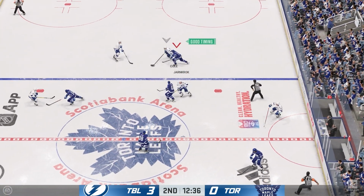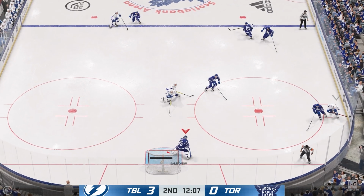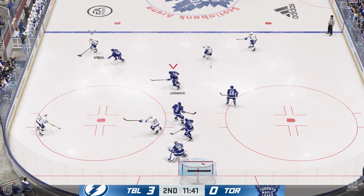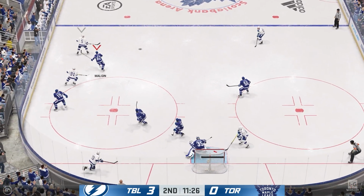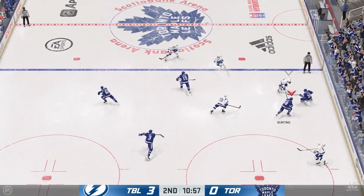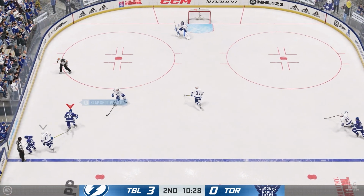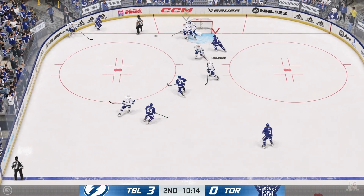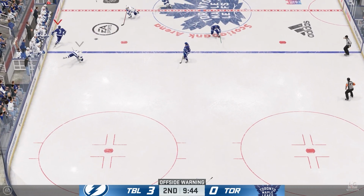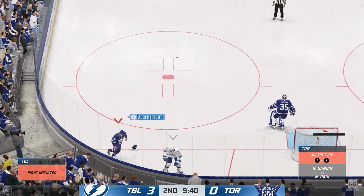The Bolts win it. Paul's going to play it against the half wall. Stop that one. Samsonov's one of the group today for sure. It's not been very good from him all the way out. Oh, he had the right idea, but couldn't make that play with the pass. And he regains control of the puck. The Leafs carry it along the wall. Picked off by Stamkos. The Bolts have played an outstanding game. What stood out for me is when they don't have the puck, they get it back really quickly. It's been that way all night.